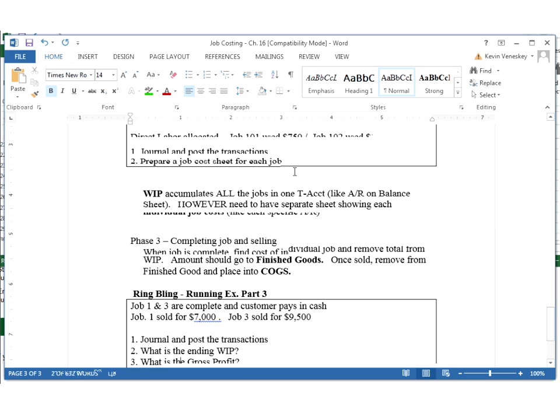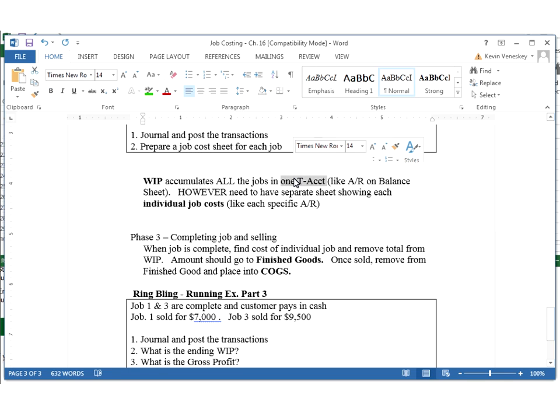We're accumulating all of our jobs into one work in progress T account, but then off to the side we're separating out the cost individually. Kind of like what we did in Accounting 101, where we had one big AR balance, but off to the side we knew who each person was in that AR total sheet. We had a specific individual AR for each person, so we knew who to bill and what.